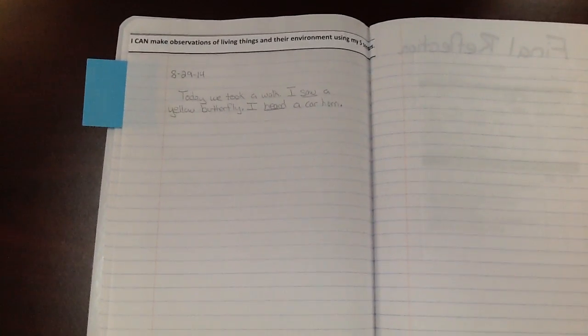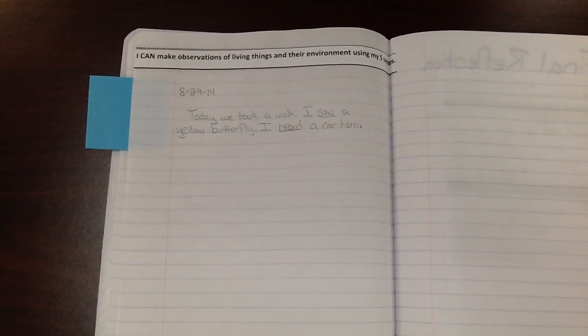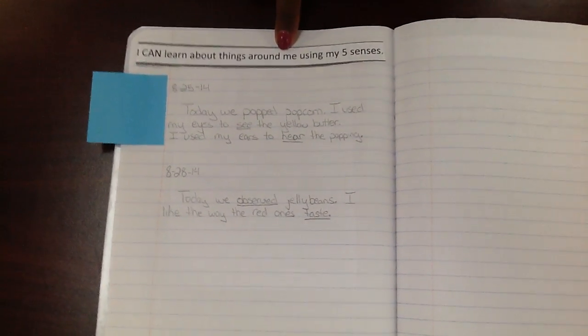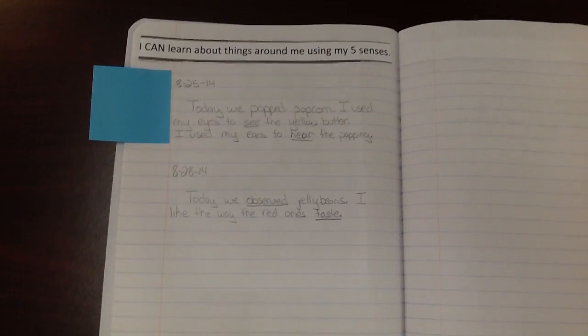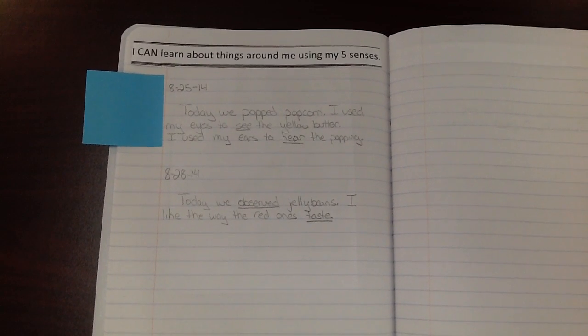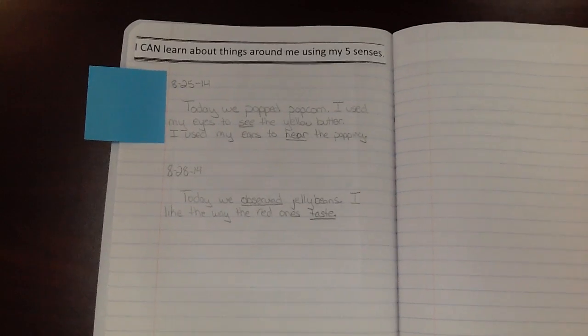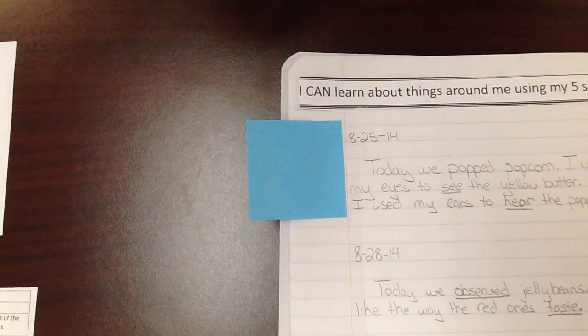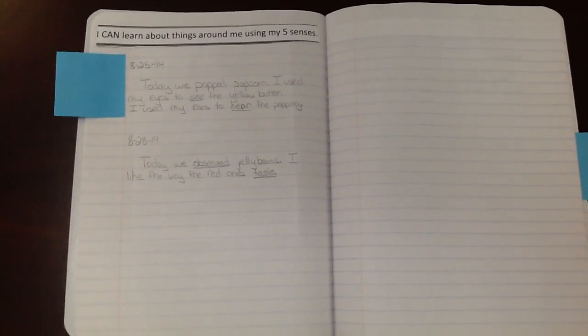Now, students are only going to reflect on the I can statement that relates to that day's instruction. So sometimes they may be writing to this I can statement, sometimes they may be writing to this I can statement. After the lesson, the students should find their last journal entry, skip a line, put the date, and then do their reflection. One way to help the kids keep their place is to use a sticky note as a tab. That way they're not skipping through 100 pages to get to their next journal entry, and they know exactly where to write and not wasting any of their paper.